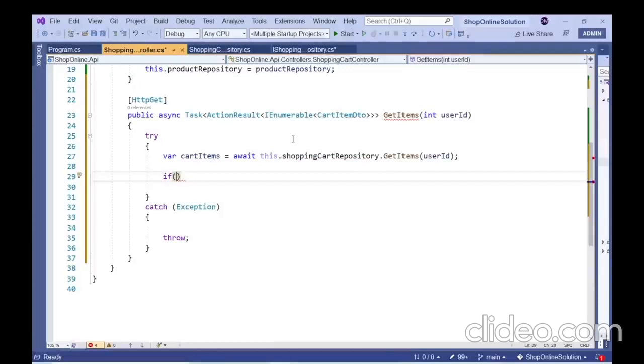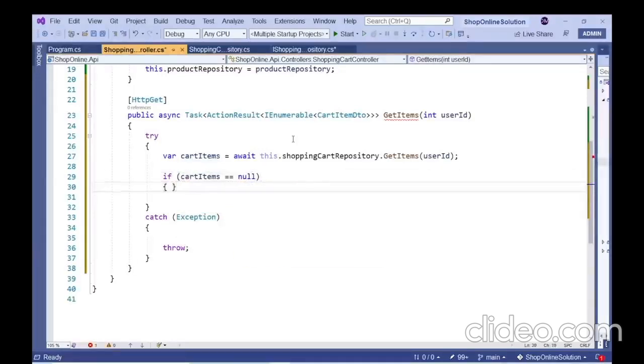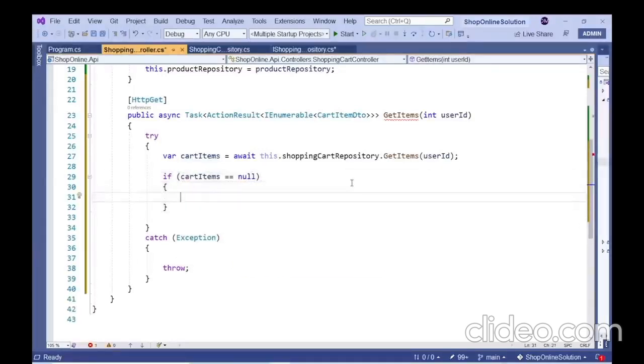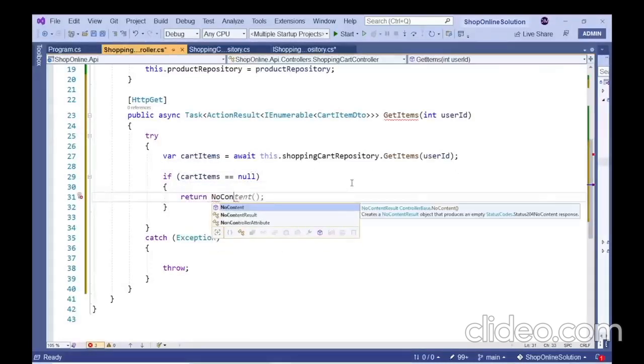If no items are contained within the shopping cart, we want code to execute that returns a HTTP response of no content to the calling client. This is denoted by a HTTP status code of 204.